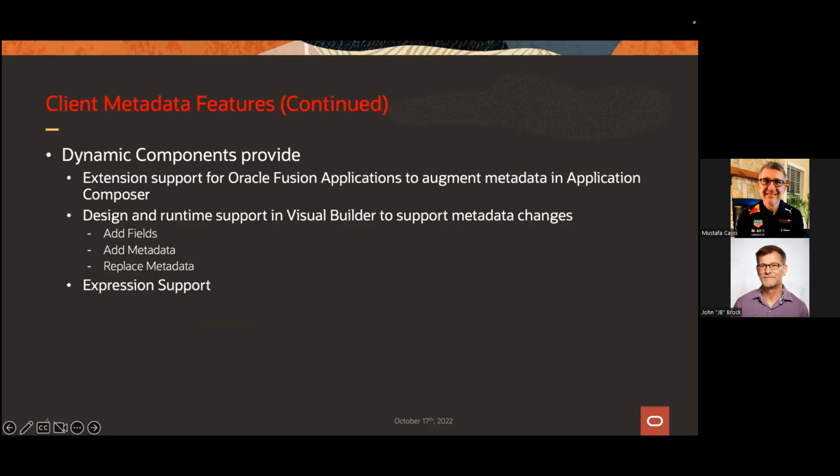Another thing is that when you're defining application extension, you also have to talk about the add field and the add metadata, which I talked about. With add field, the key here is that if it's the same field used in the base application as well as in the application extension, there's going to be collision. You have to keep that in mind. This is mentioned in our API reference documentation, and you're going to get some runtime exceptions, runtime errors, so that's also something you have to be cognizant about.